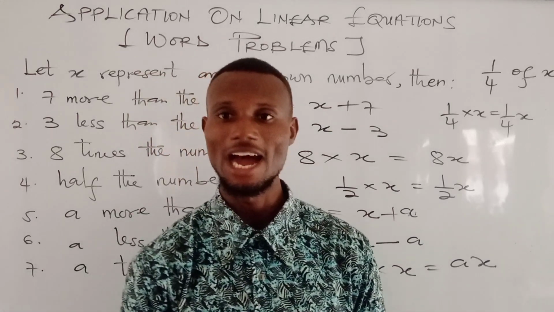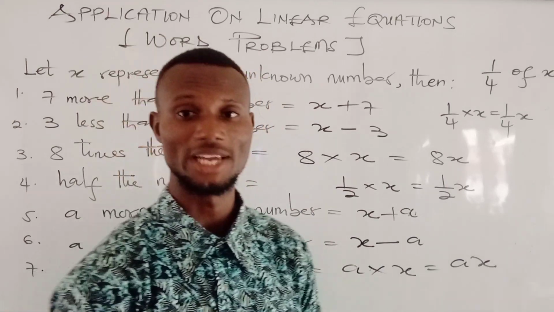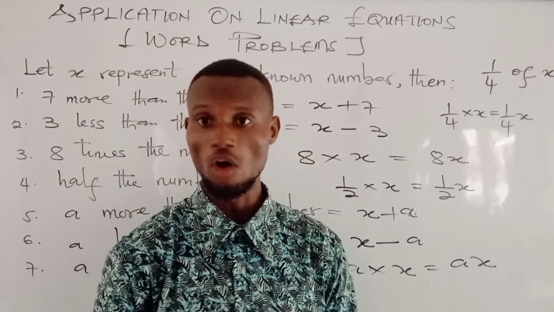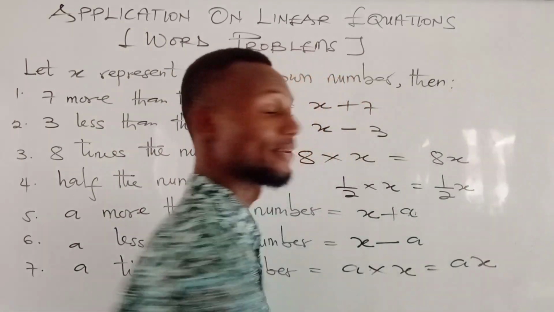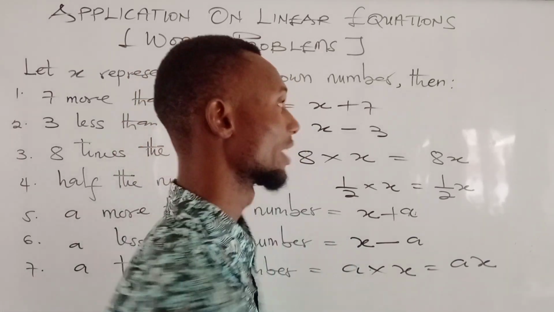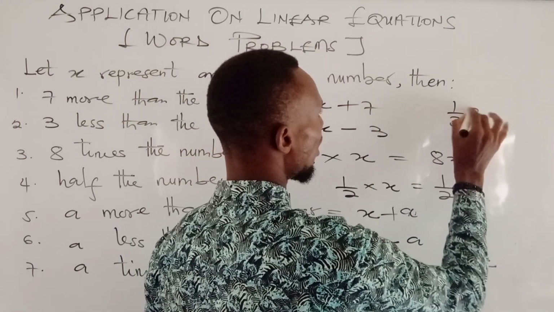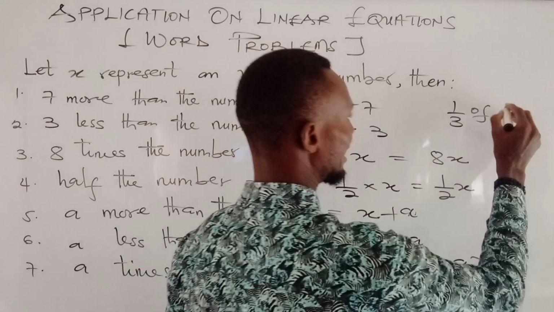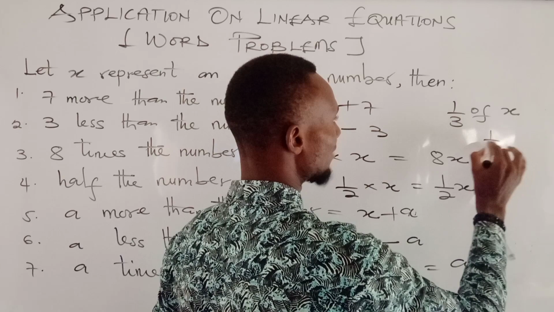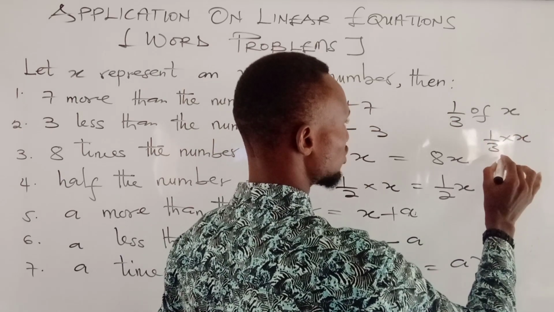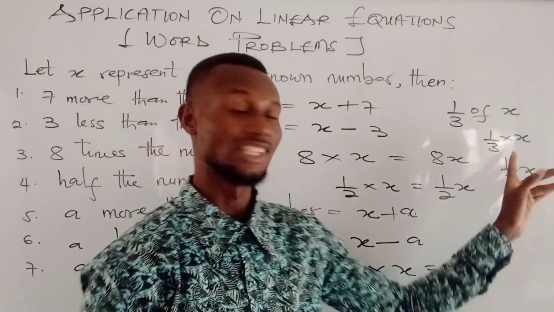Let's say I have 1/3 of the number. Let me do that one also. We are done with the previous one. I'm just giving more examples to help you understand it more. So let me clean this and let's try 1/3 of the number. How do you write 1/3? It's 1 over 3. So 1 over 3 of the number is what? S. We don't know the number, so the number is S. So 1/3 of the number is going to be 1 over 3 times S, and that is going to give us 1 over 3 S, because the of here means multiplication.